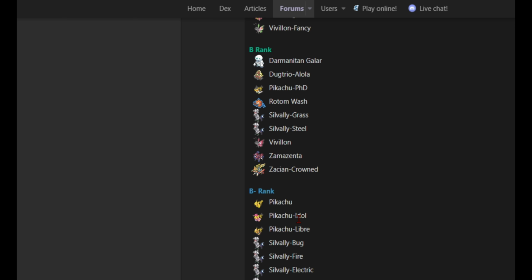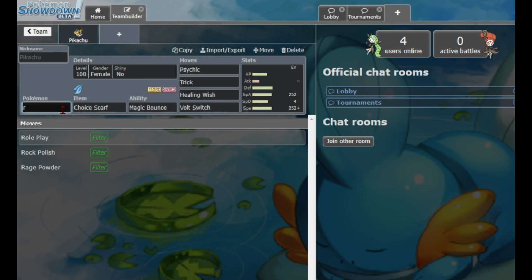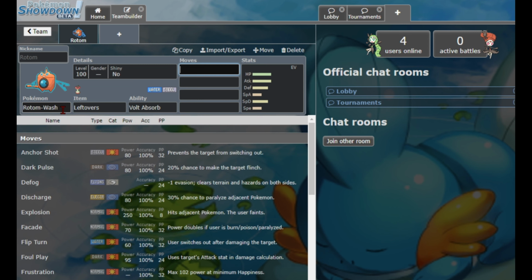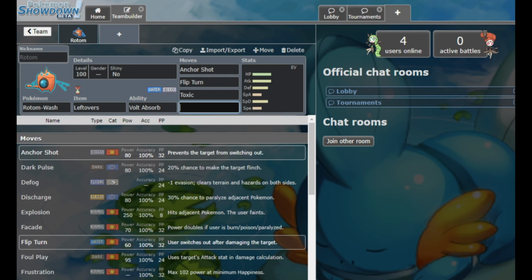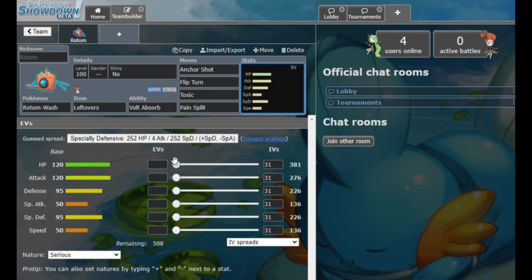What do we have next? Rotom Wash. This is a trapper. Leftovers, Anchor Shot, Flip Turn. You could run, what else could you run? You can run something like Toxic and Pain Split.